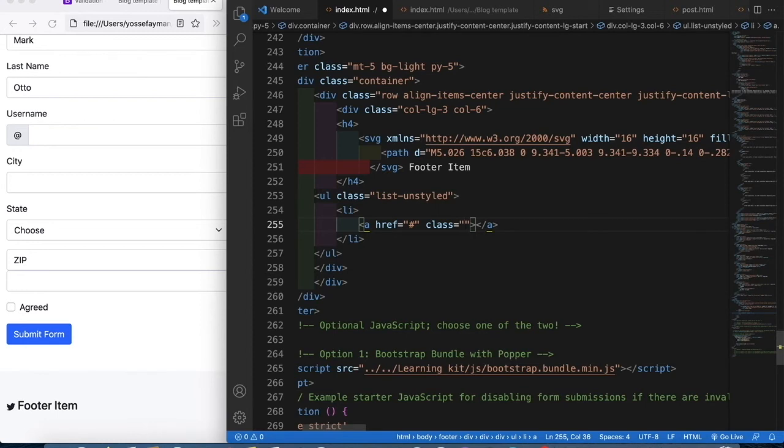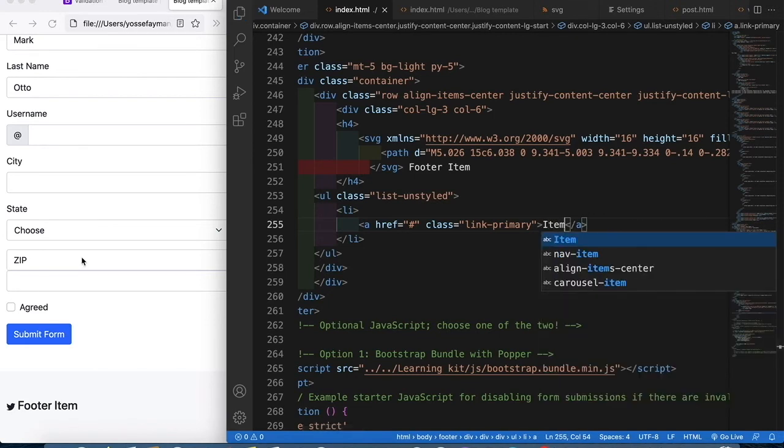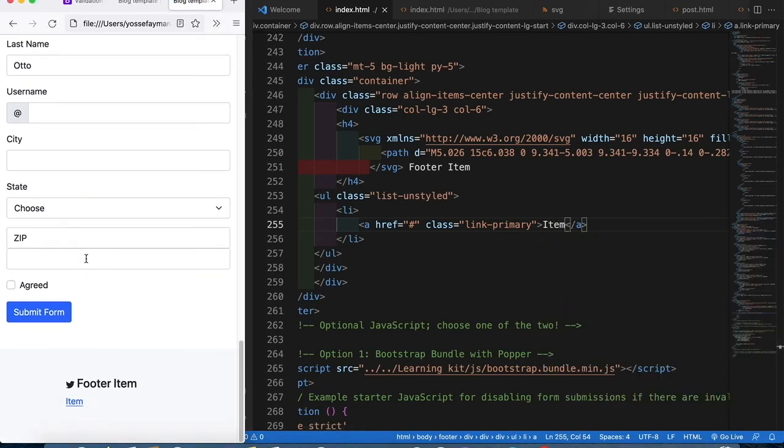We want now to make this with color, the color of primary. For the link we cannot type text primary, but we can just type link primary. Let's type here something like item. We can save and go back, reload. Okay, so here we have this one, but I want to remove this line here, which is below the item.